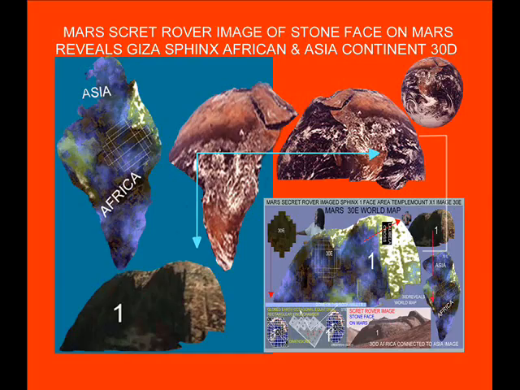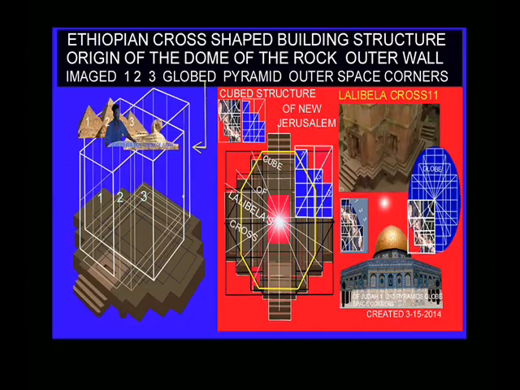Now the Lion Sphinx face 44BNF5 looks like the Egyptian Sphinx in front of the African pyramids in Giza. Now the Mars Sphinx face 44BNF5 has his original eyes. Now when you say you see a black African Sphinx in the chin area of the Mars secret rover image, that's in the Sphinx 1 shadow body area. So the shadow body area of the Sphinx couched down is in the chin area of the stone face on Mars.